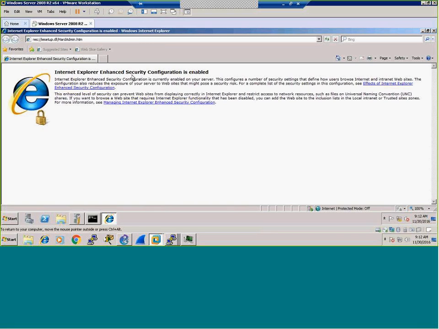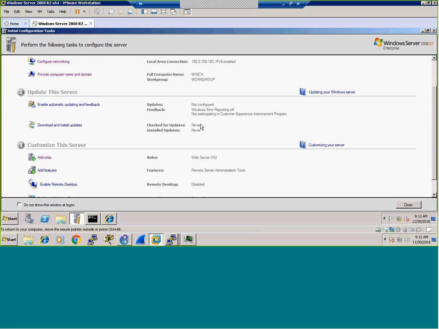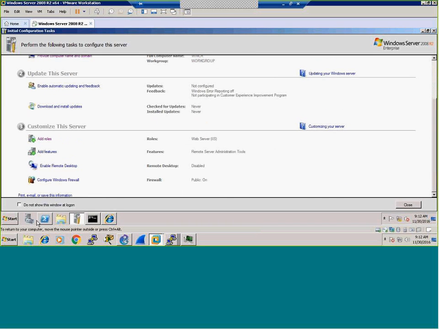Now, the reason why I want to do that is just to make things a bit easier, because every time I try to connect to any website or any particular domain, it'll constantly keep on prompting for adding it to a trusted network or adding it to a trusted site list and stuff like that. So I do not want to get into those aspects. So that's why I'll just go ahead and disable this particular feature. And I can disable that by getting into the Server Manager. Next to the start button, we have the Server Manager. So I'll just open that up.